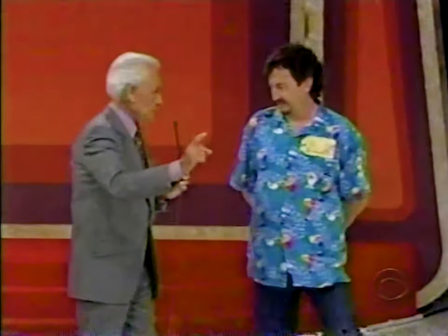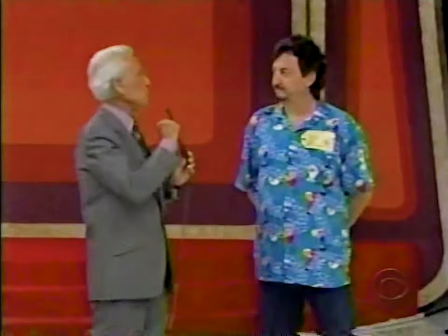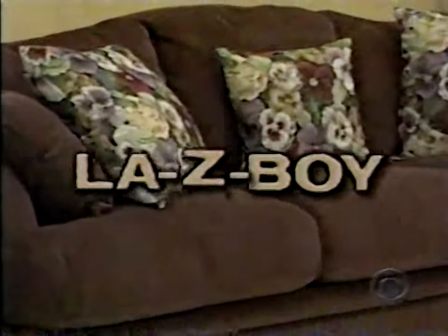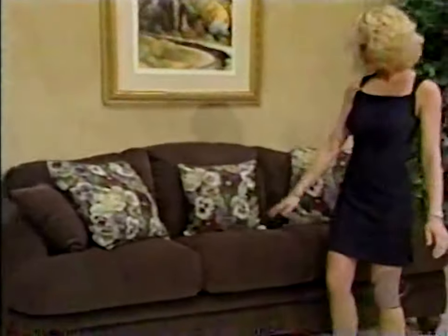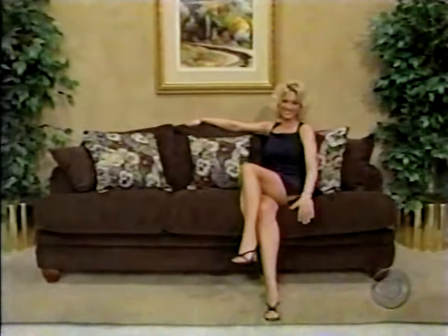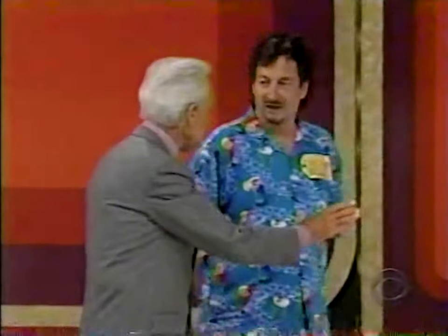Now, if you win that, then you go on down the golden road, and over here you can win this. A stylish new sofa. This Whitney sofa is ideal for comfortable entertaining with its sophisticated detailing that lends elegance to any living room. From the American Home Collection by Lazy Boy, we make the rooms that make a home. And if you win that, you go all the way to the end of the golden road. And at the end of the golden road, we always have something fantastic. And today is no different, William.